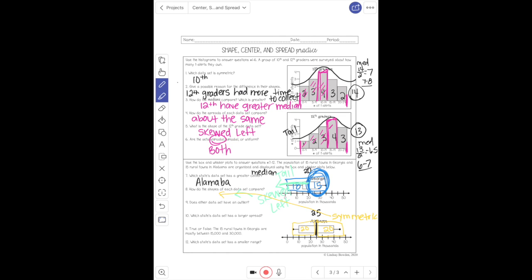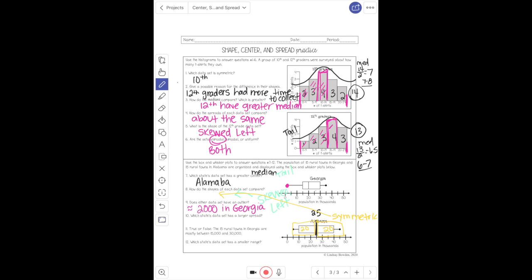So if I'm looking at skewed data, I potentially have a value. Now I'm going to clear some of this out so that we can see what I'm discussing here. I have a value that sits over here away from the rest. So the rest is kind of grouped mostly between that 10 to 35 area, and then I have this minimum down here that sits at about 2. So I would say that is an outlier. That does not fit in with the rest of the data. So I would say that it's in thousands. So I would say the outlier is approximately 2,000 in Georgia.